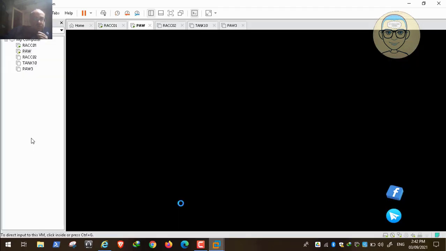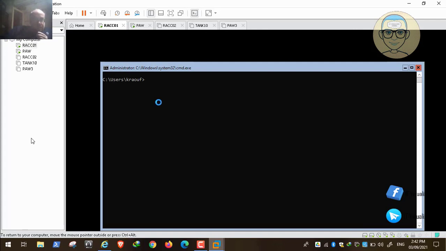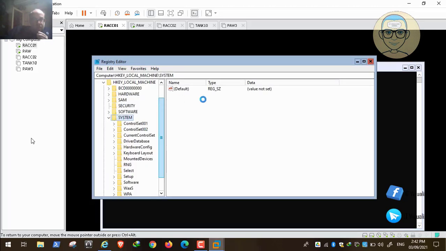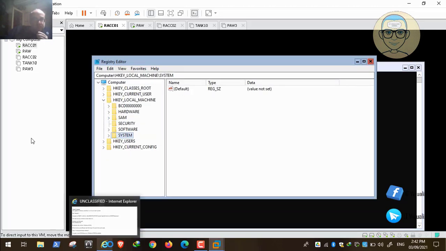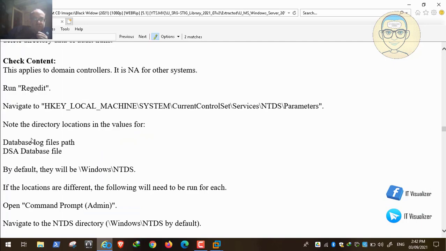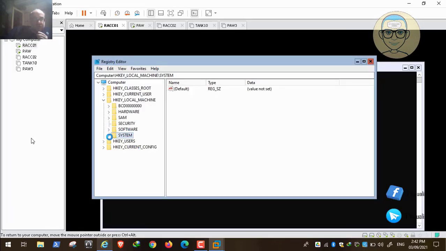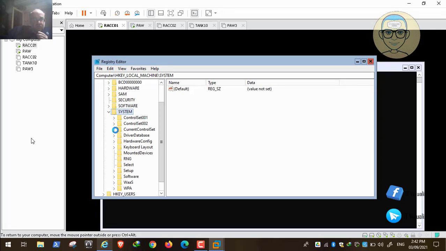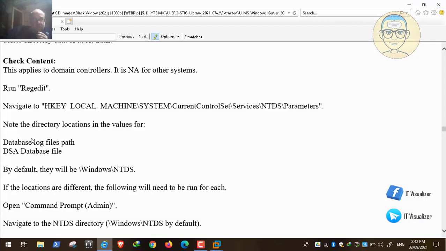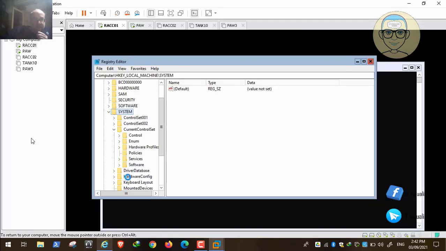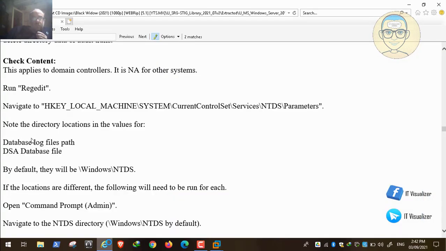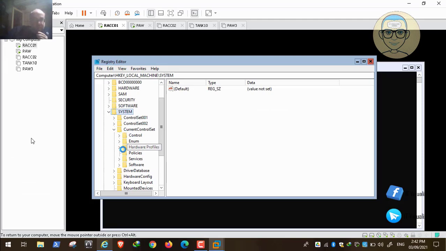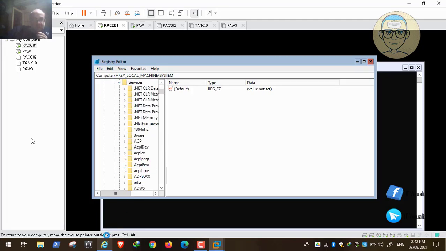So we will go first to regedit and make sure to see the path: local machine, system, current control set, services, and then we need to have NTDS, and then parameters to see.